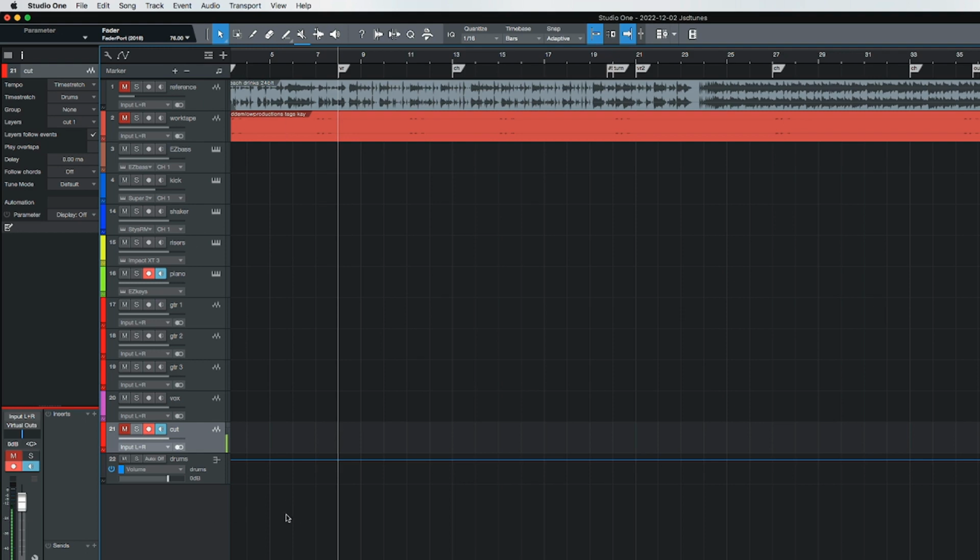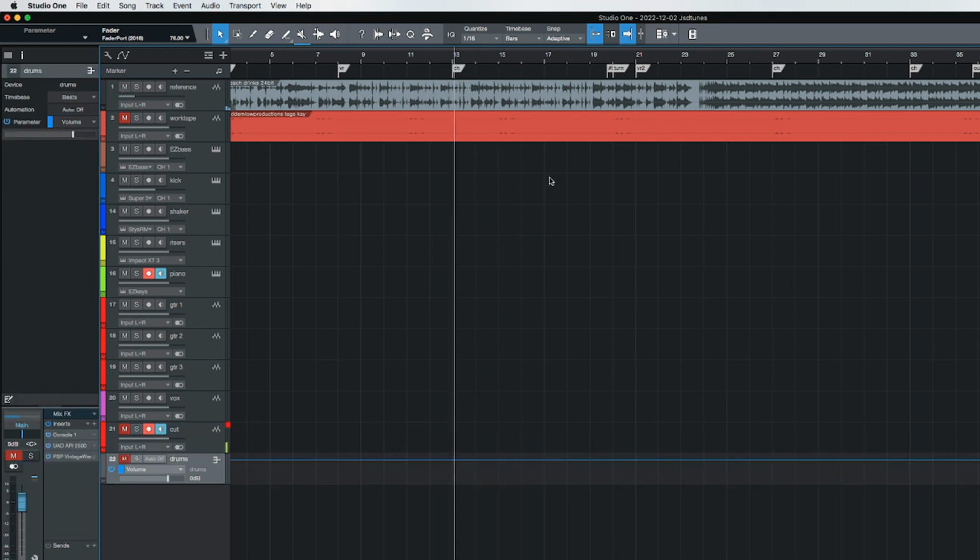These are little things that you'll find that if you set your template up so you don't have to do that stuff, it's going to save you a ton of time in the long run. It's going to make your session go a lot smoother. So there's a couple of additional things that I wanted to get to that I didn't cover in the first video. So get those templates set up the way you like them. Make sure those audio tracks are ready to record so you don't have to do that every time. Doing this kind of stuff will save you a ton of time down the road.